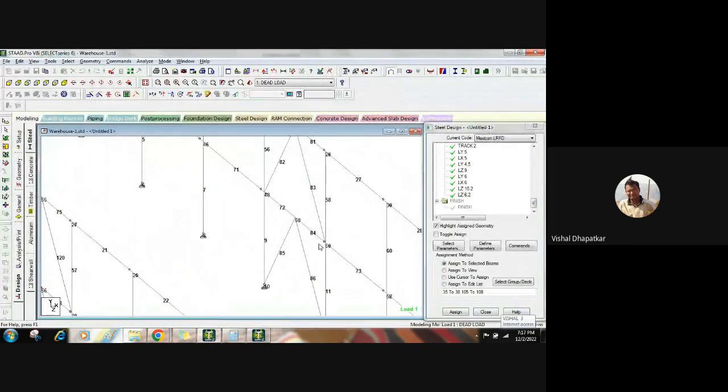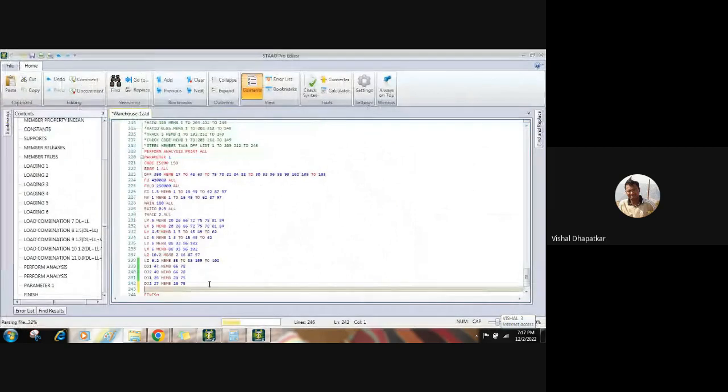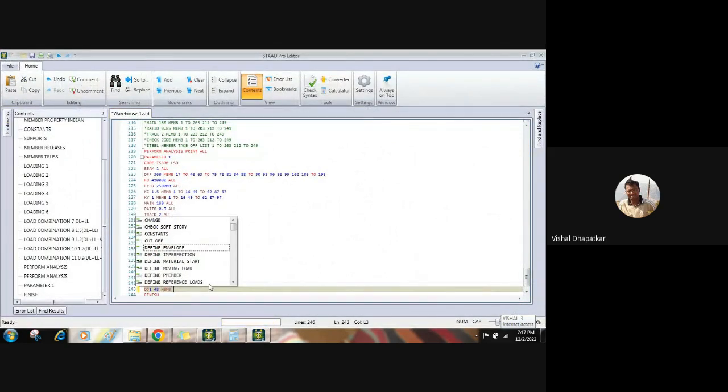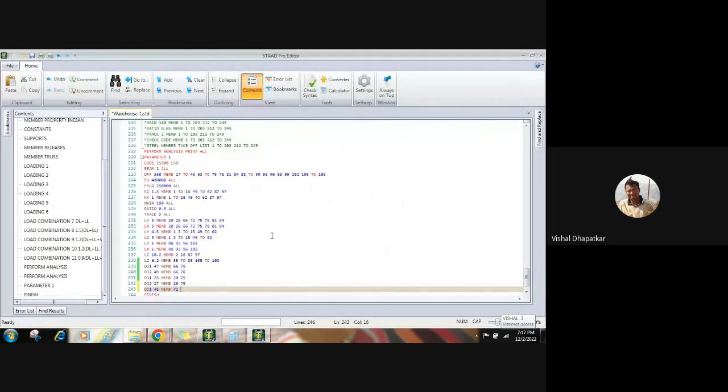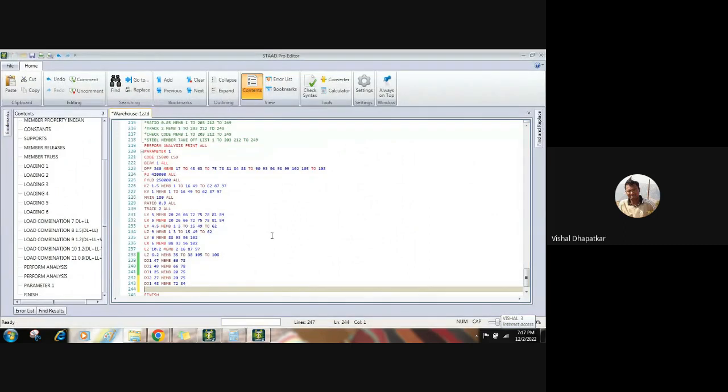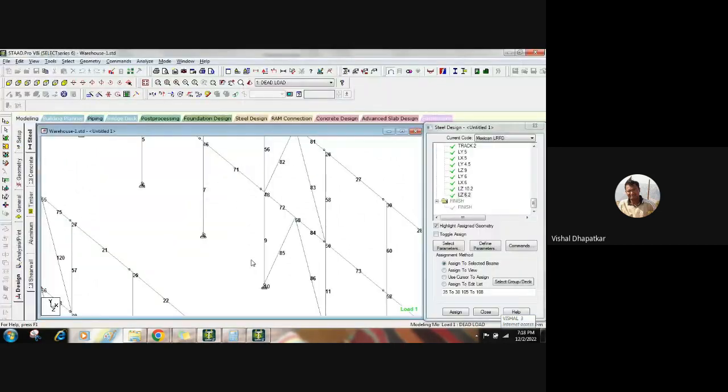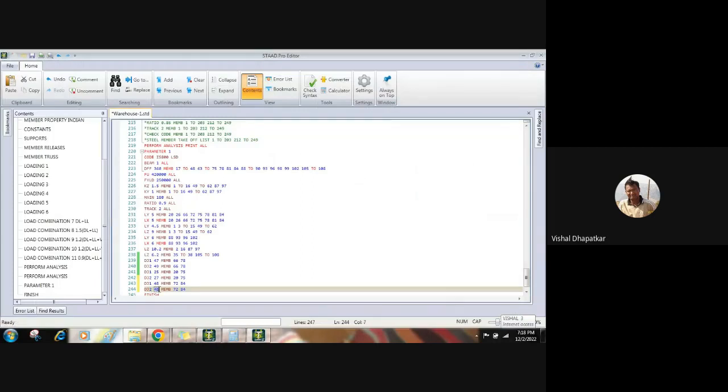Again for this 48, 50, 72 and 84. It will be dj2 and load is 50.